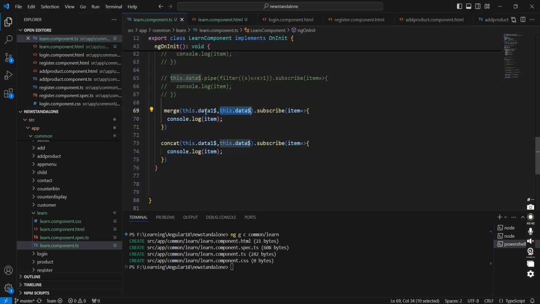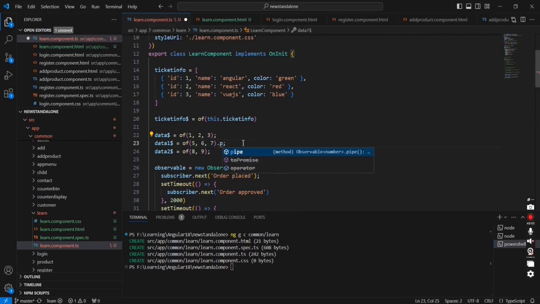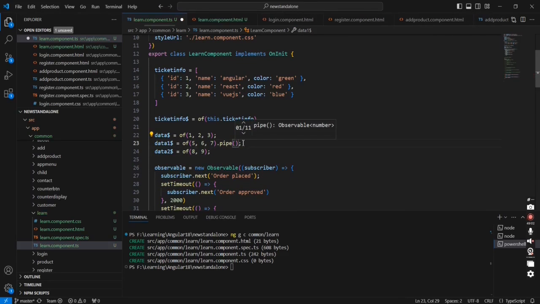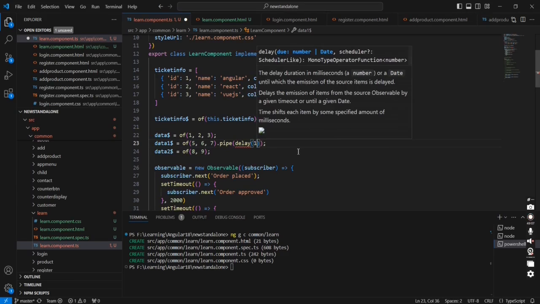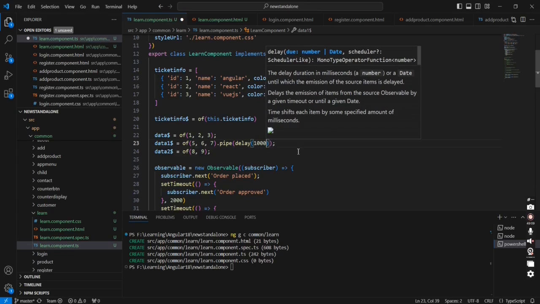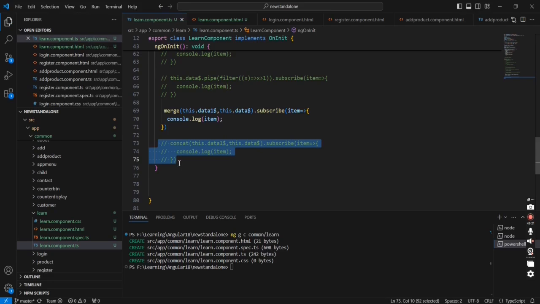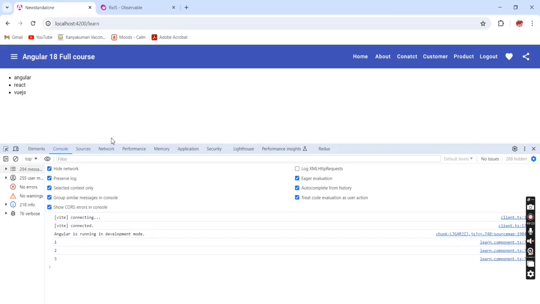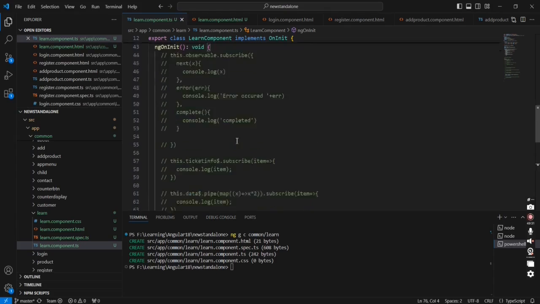But merge doesn't wait. If there is any delay for data one, then it will take the other data first. So let me explain here. In this observable, I am using one pipe, that is delay, maybe I can give 1000 milliseconds. First I added this merge. See, 1 2 3 is coming first, but in the order we have provided data one as the first one.